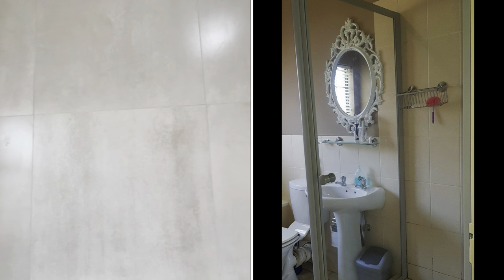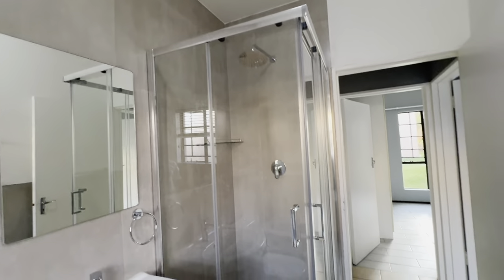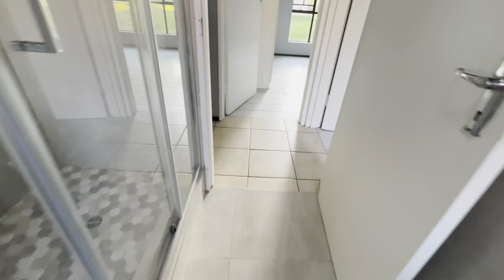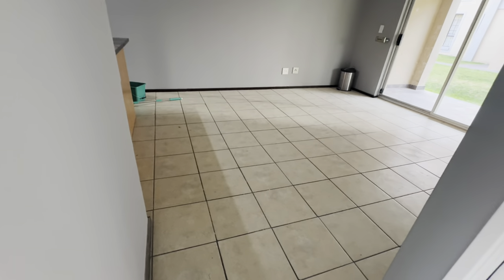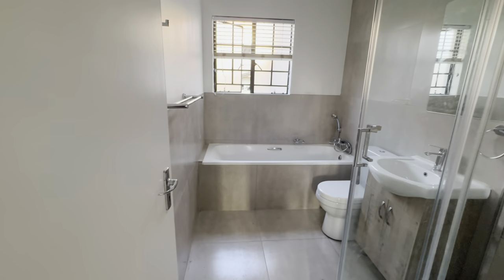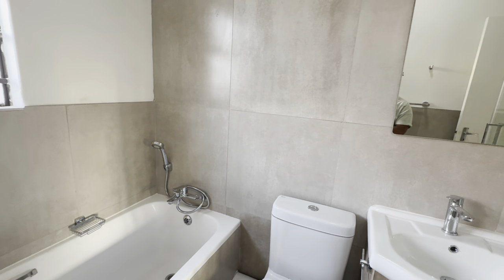I do quite like how it turned out. Everything in here is from my favorite store, Tile Africa. We kept it very simple and neutral because we didn't have the budget to change the tile in the passage — it's this ugly yellow tile — so we wanted something that wouldn't fight too much with it. The floor tile was selling for about R139 per square meter, which is quite a reasonable price for a tile of this kind.